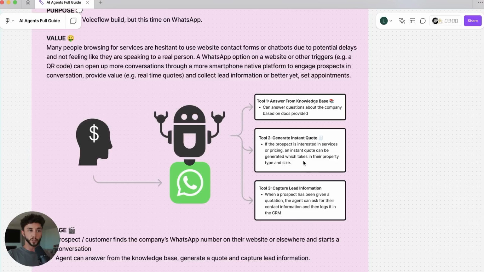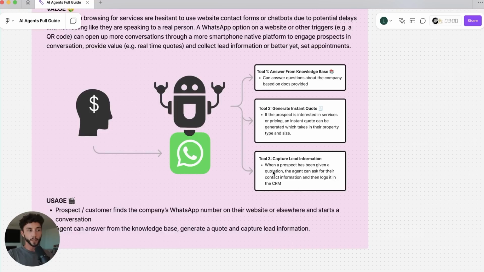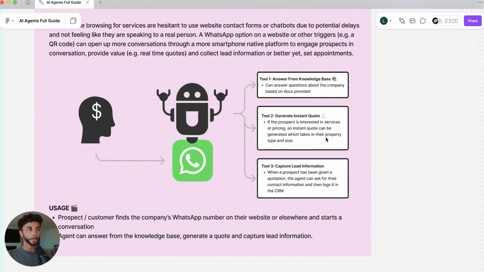It's going to be able to generate another instant quote, so we'll quickly connect that same Relevance tool here. And finally, we're going to do a lead capture, but this time it's going to be done through Airtable. I want to mix it up and show you how you can connect your agents to Airtable, which is a very, very common integration that you're going to need to know. And the difference with this agent, you're going to see that it's much, much faster to build. This is not meant to be a side-by-side comparison of what's better, or how much faster.